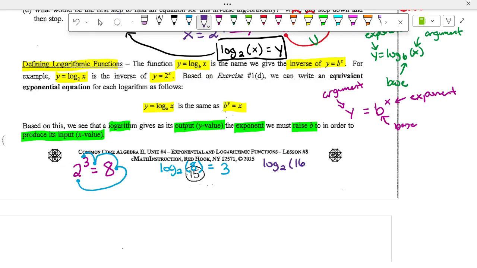All right? So, for example, if I did log 2 of 16, what do you think it would equal? So what's the base? 2. So the base is 2. What's our x value? 16. So it's basically saying 2 to the what power is 16? 4. So this would equal 4. That's essentially how you would read this log: 2 to the what power equals 16.